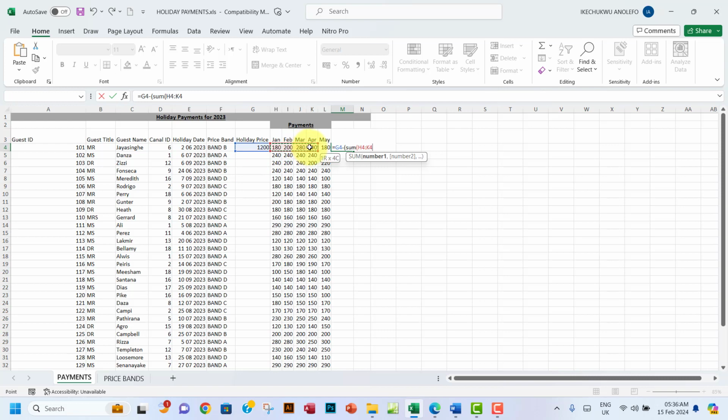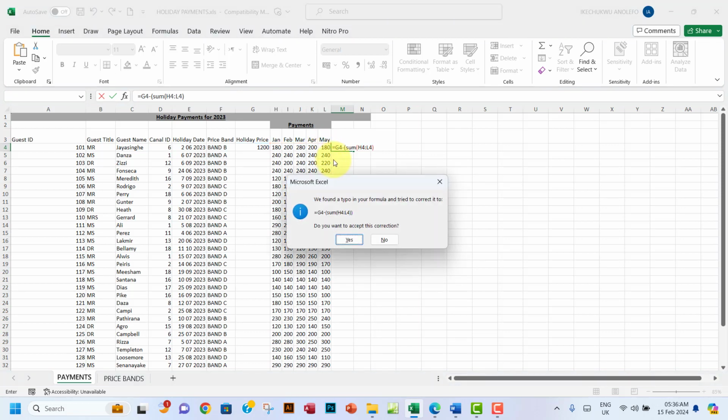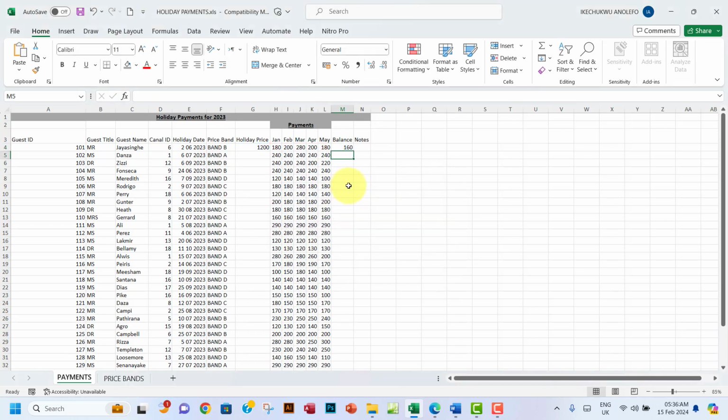here from January to May. So whatever the holiday price is, it's going to be subtracted by the sum of the payments from January to May. I think I did not close the other bracket; I'm supposed to have one more bracket, so I'm going to say yes.